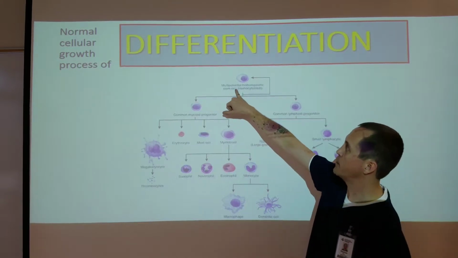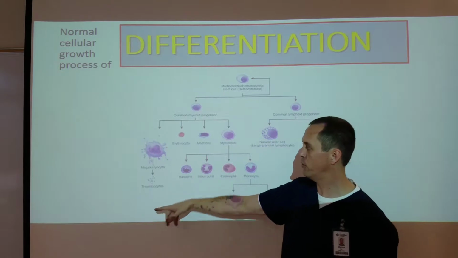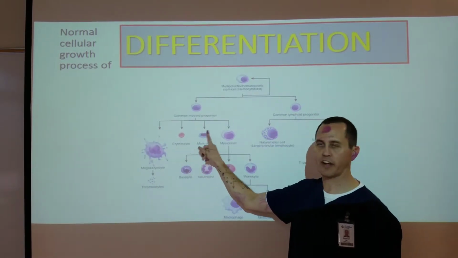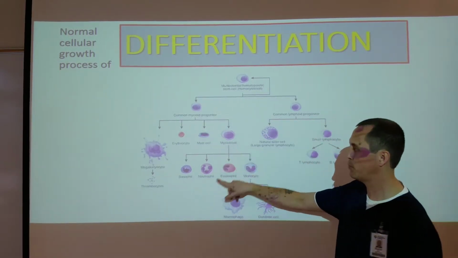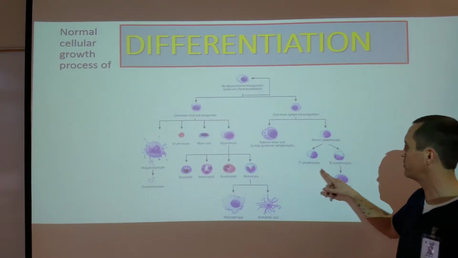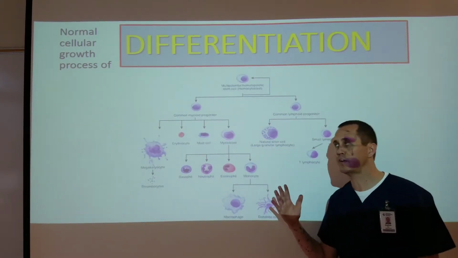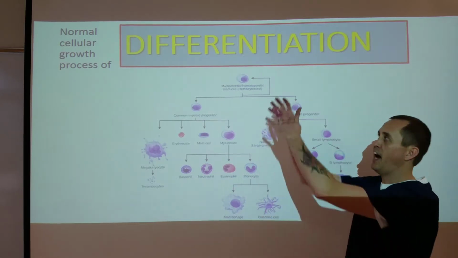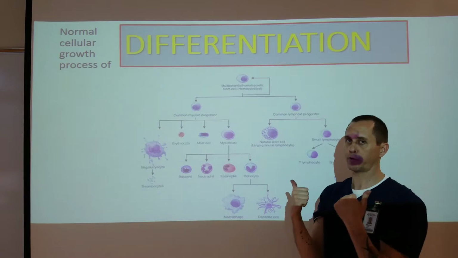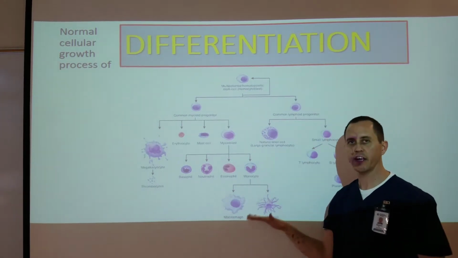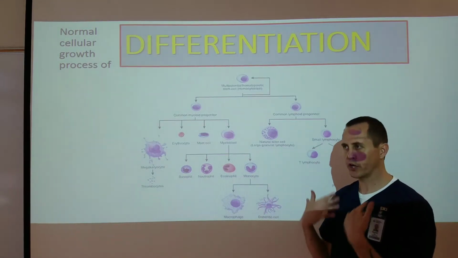In other words, a multipotential hematopoietic stem cell can turn into platelets, red blood cells, mast cells, which are a type of white blood cell that release histamine for inflammation, myeloblasts, basophils, here are all the white blood cells. Here's all our lymphocytes, another type of white blood cells involved in specific immunity. This is just an example of how our normal cells differentiate into what they want to be when they grow up. Once they are fully differentiated, they are fully functional, they're doing their job, they're doing something good and functional for the human body.